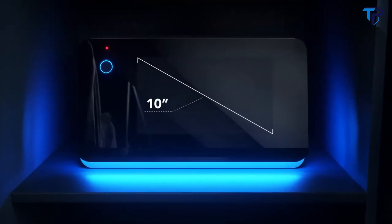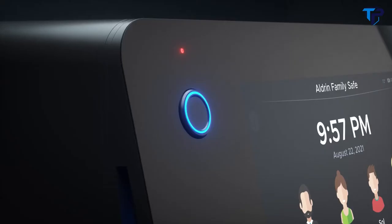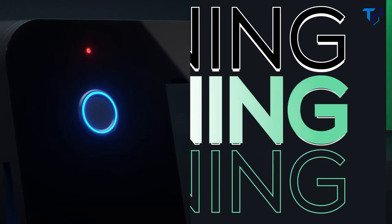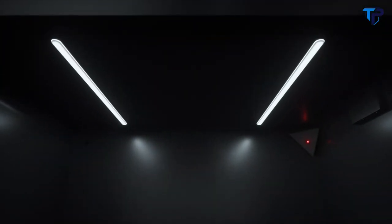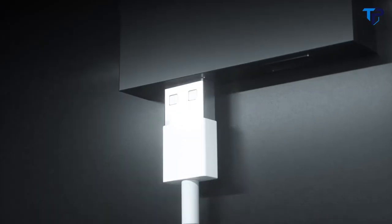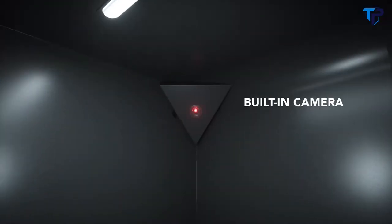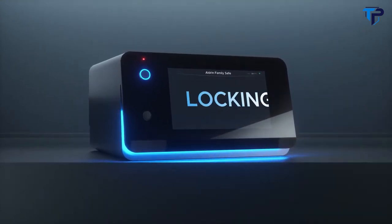The door includes a massive 10-inch touch display and a 1mm thick tempered glass screen. Equipped with an advanced biometric sensor that allows access from any angle, with plenty of room for all your valuables and two LED strips that fully light the interior. An optional removable shelf allows for extra storage and installs in seconds. Charge any device with the two inner USB ports. Check on your valuables from anywhere with the stealthy built-in camera, so you're protected from open to shut.